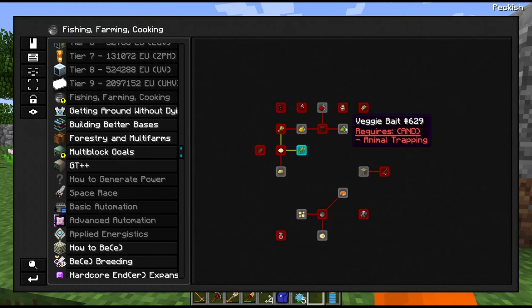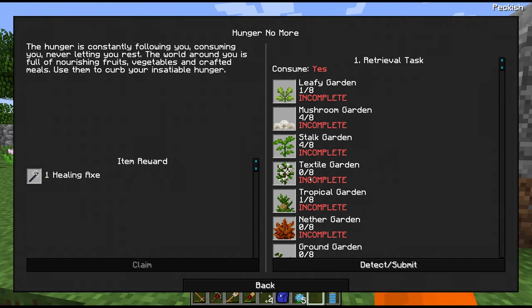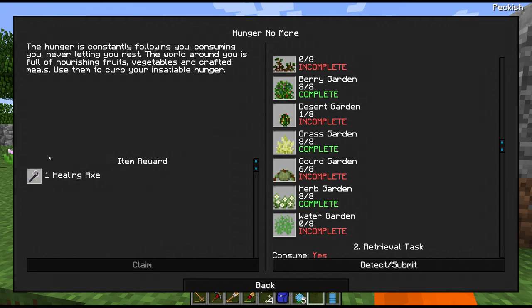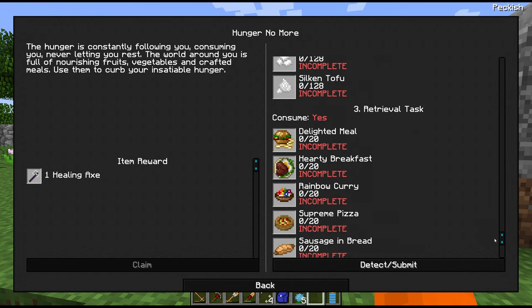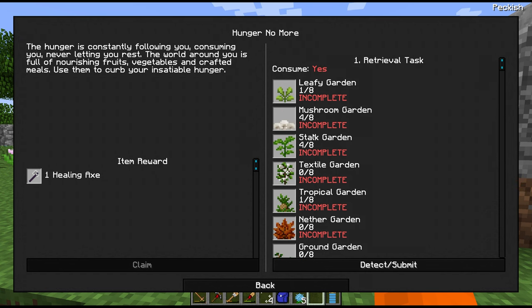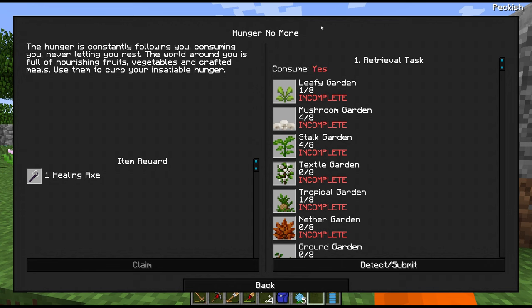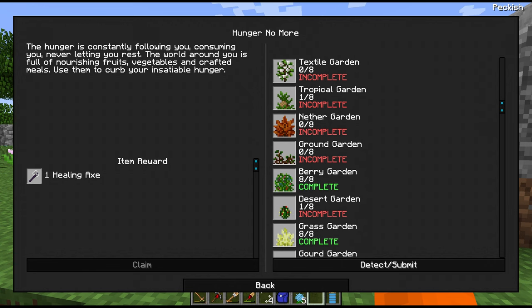Another thing I'd like to do with the crops today is look into the healing axe. Yeah, this Extra Utilities healing axe. This thing can actually just passively refill your hunger bar, and apparently it's super OP, so... The only thing is, this isn't cheap, and this requires 8 of each of the different types of Pam's gardens, which is a retrieval task, right? So this will consume the garden when we have them in our inventory.